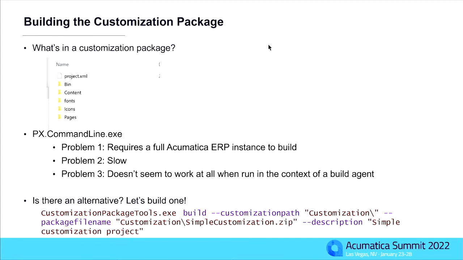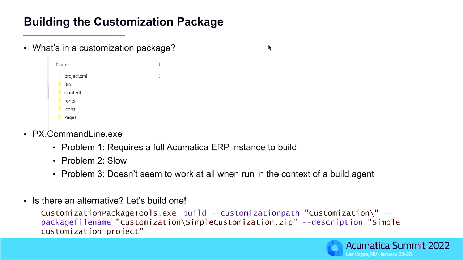That's a zip file. If you're building, somebody mentioned using CI/CD in a different project, it might be a Windows application, it might be a website, okay? In the case of my customization project, I need to use a tool to build this zip file. Acumatica ships a command line app called px.commandline.exe. If you read the documentation, they'll tell you that this is how you build a customization project from source control. I tried very hard to use it. I had tried actually a year ago at Velixo and was never successful, and I was not successful again for multiple reasons.